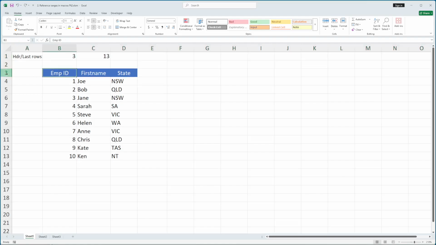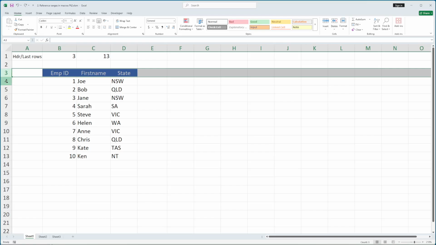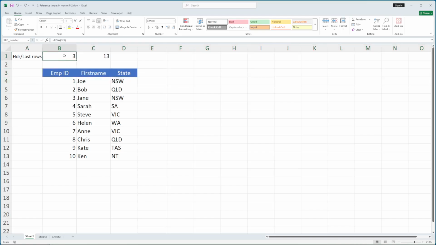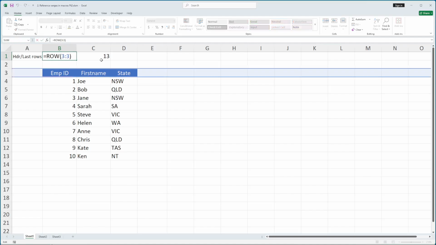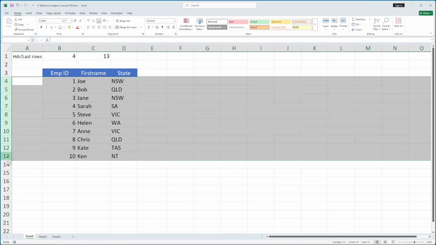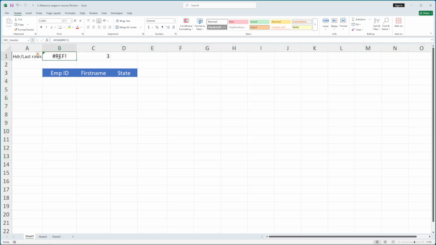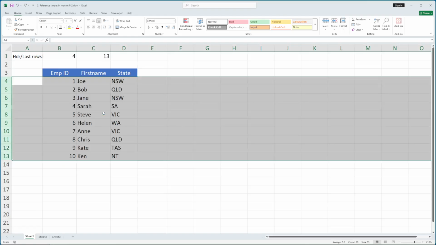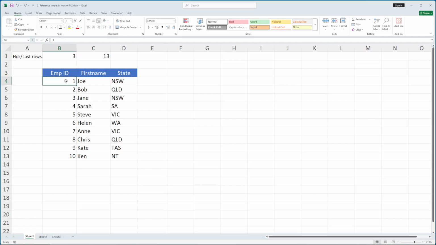Now the reason I use the header row as the start row and not the first data row is that whenever I refresh data, either manually or via macro, the first thing I typically do is delete the existing data. Now if we reference the first row here as the start row, if you delete it, you'll end up with a ref error. Now if you do need in your macro or even in formulas to just get the data and exclude the header, you can always do the header row +1.